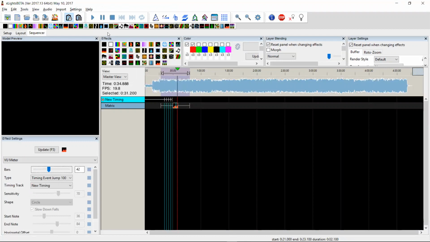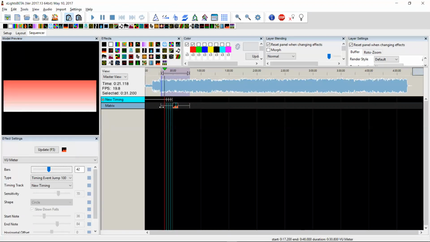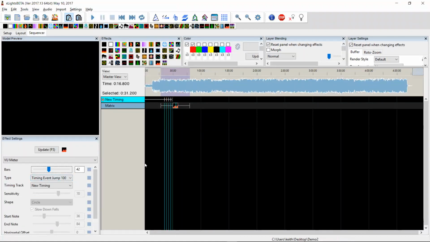And of course now it's gone past it. Yeah, so you basically get a timing event jump. So if you want it to pulse on the beat and you don't want to rely on interpretation of the music, this is a great way to make sure that it goes off at exactly the right point in time.